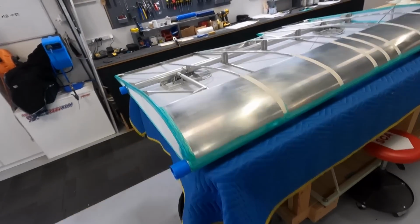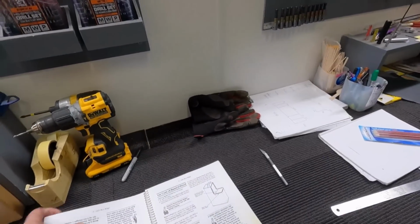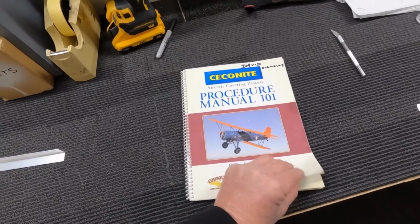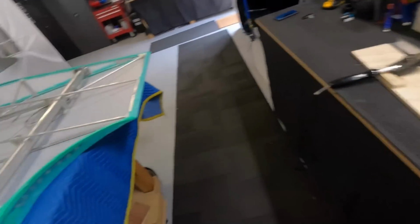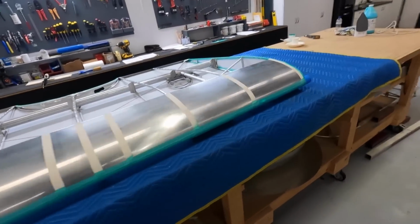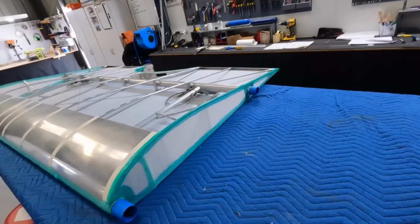I thought it was 3-inch. One of my mates in the opposite hangar there has just brought me in this book here, the Ceconite covering book, which gives me a step-by-step. So, 4-inch tape and down the back. I won't say exactly what I'm doing because that's open to criticism. So you've got an overlap at the front, overlap at the back.